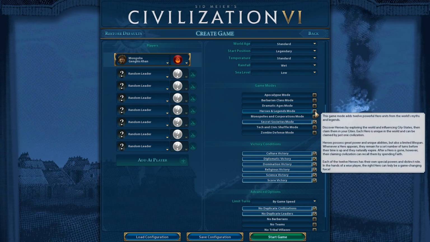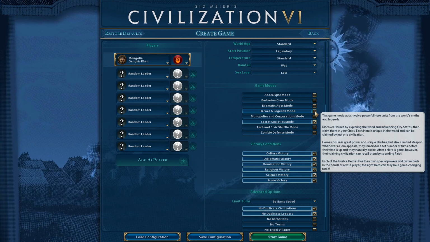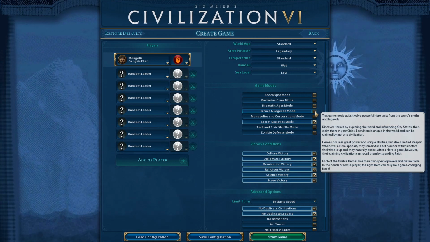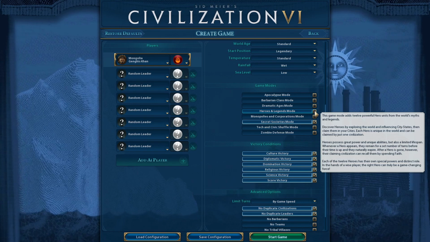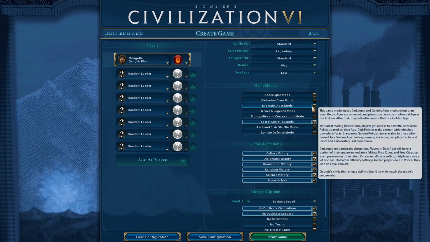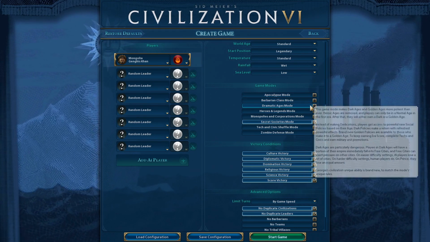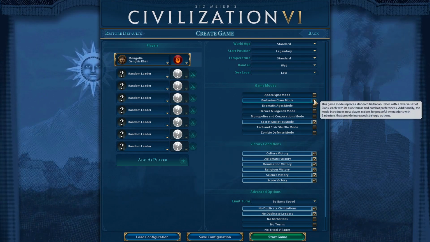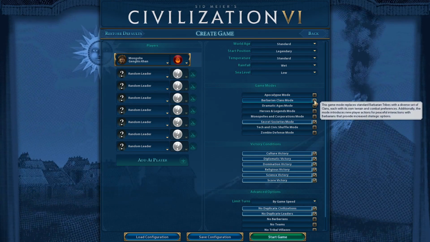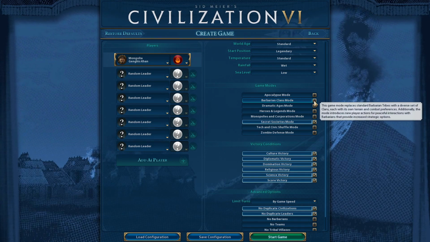Heroes and legends I'm going to skip because of the variability around what can actually happen, which heroes you get, and which heroes the AI picks can be very randomized. The RNG with this is a little too obscene. I'm not a fan of dramatic ages or apocalypse mode. Now, barbarian clans would be a good mode to play with, but I'm going to keep this off.